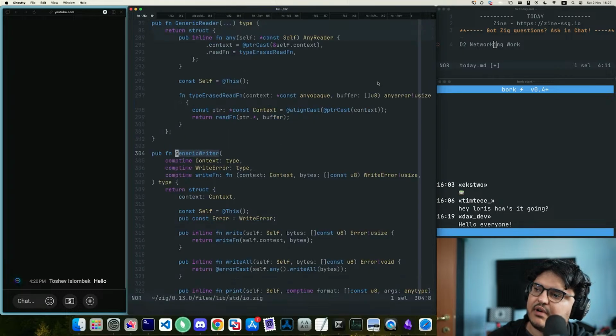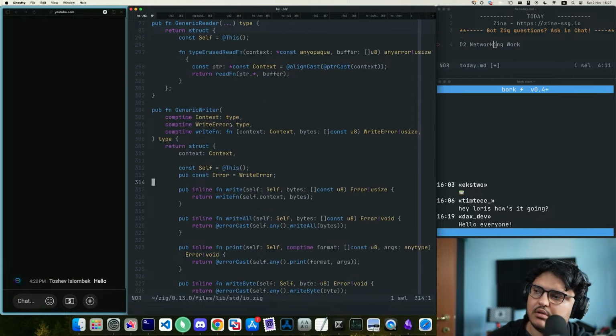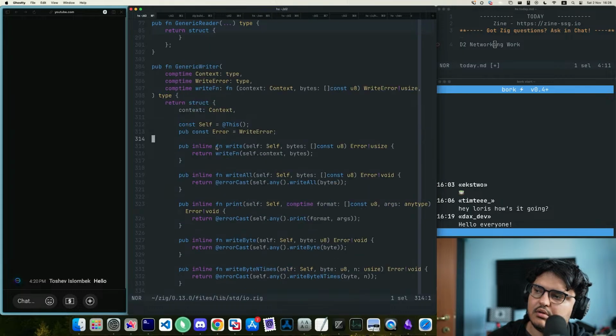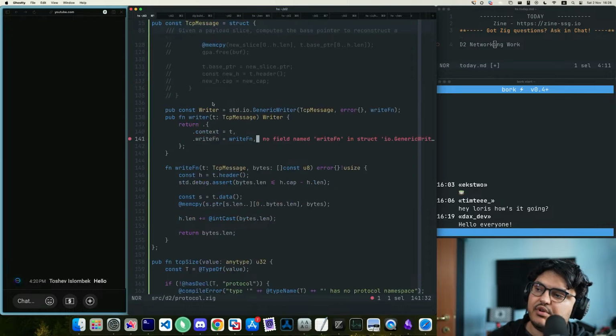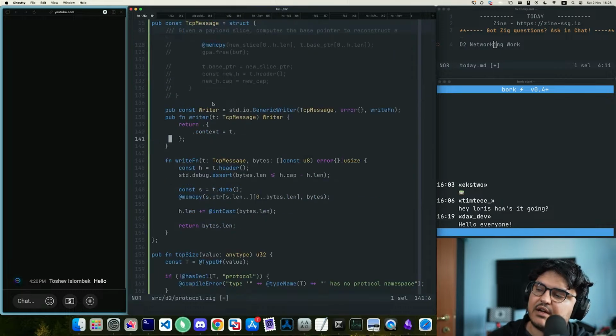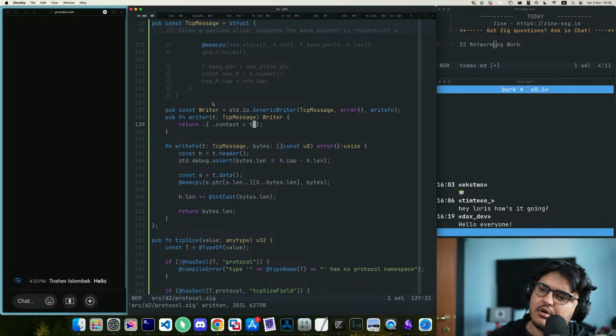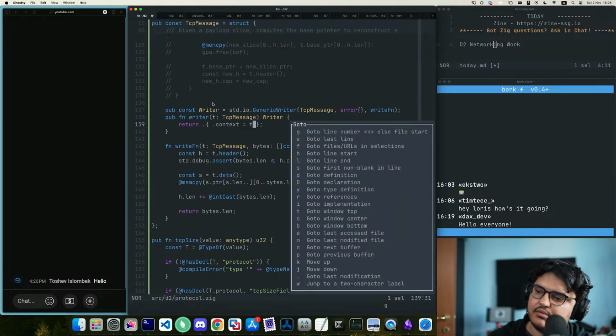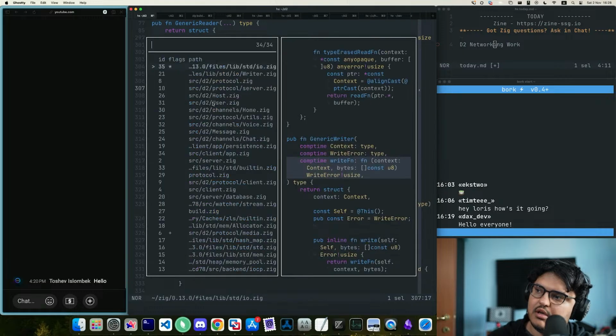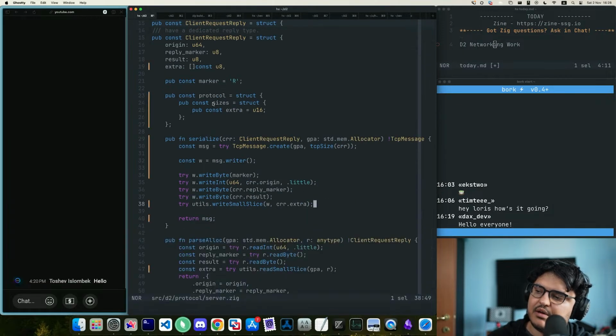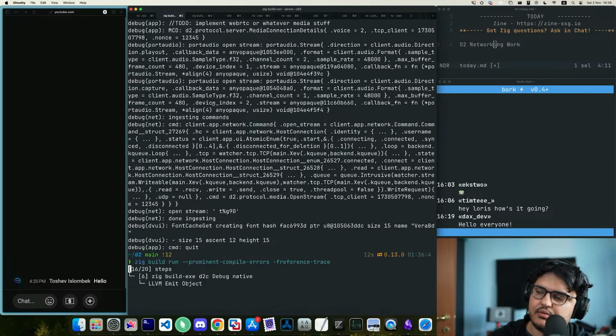Okay, what do you put in a generic writer? Context. Oh, right, it's comptime. So you don't even put the function there. The function is bound statically. Oh, yeah. Okay, so in theory, by doing this now, in here every try should be a mistake. Let's see if that is true.